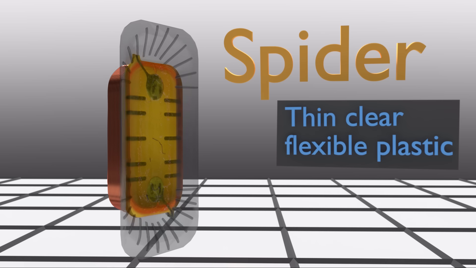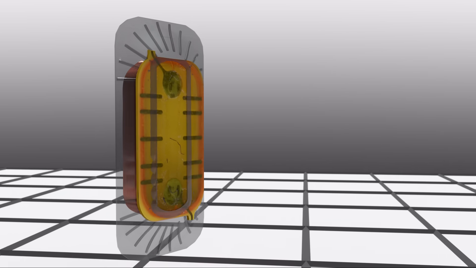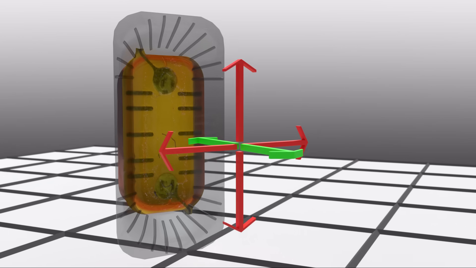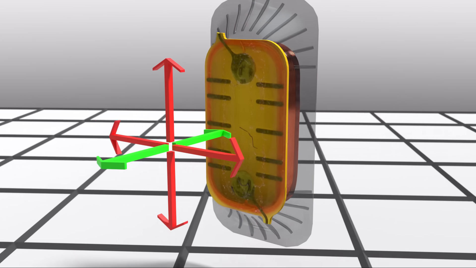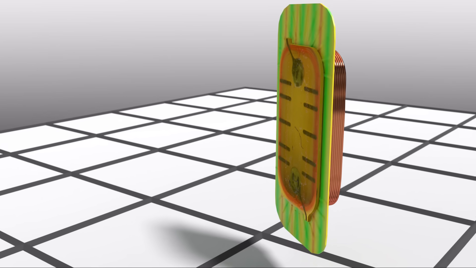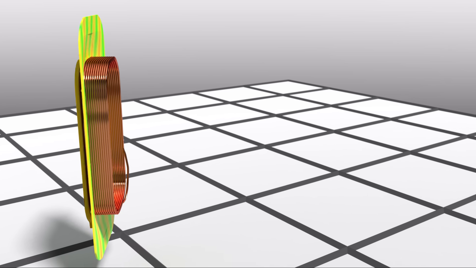The spider functions similar to the springs of a trampoline. Both the trampoline surface and the diaphragm are free to move up and down, but not side to side. The spider, similar to a trampoline, applies counteracting tension to the direction of motion, thereby returning the diaphragm to a central position.